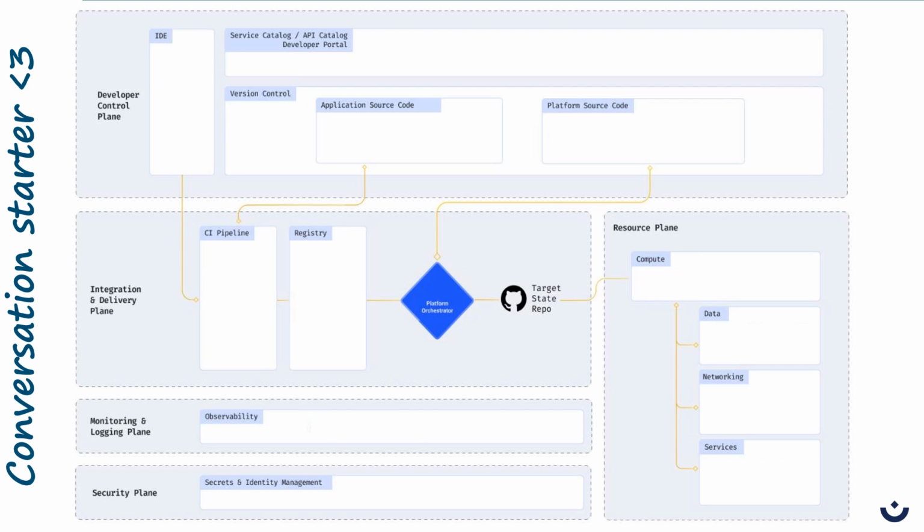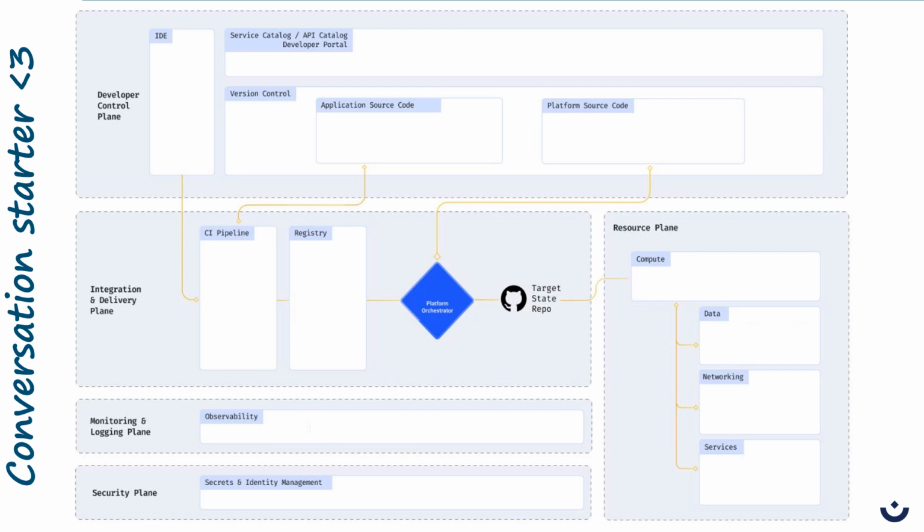The blueprint has 5 planes. Developer control plane. This is the primary configuration layer and interaction point for the platform users. Components include APIs, CLIs, and web-based portals. Integration and delivery plane. Contains the tools that build, store, configure, and deploy requests coming from the developer control plane.